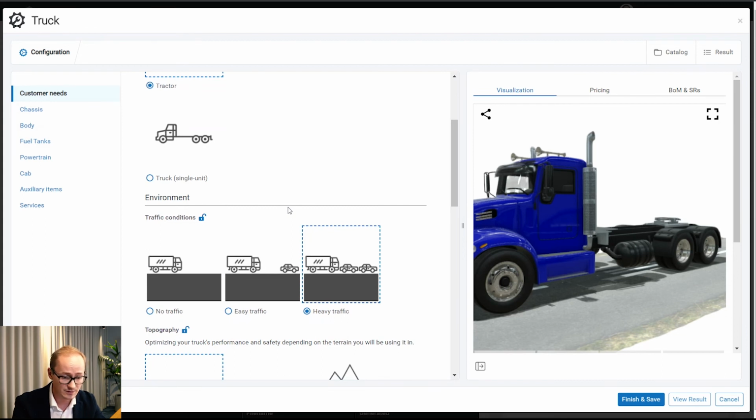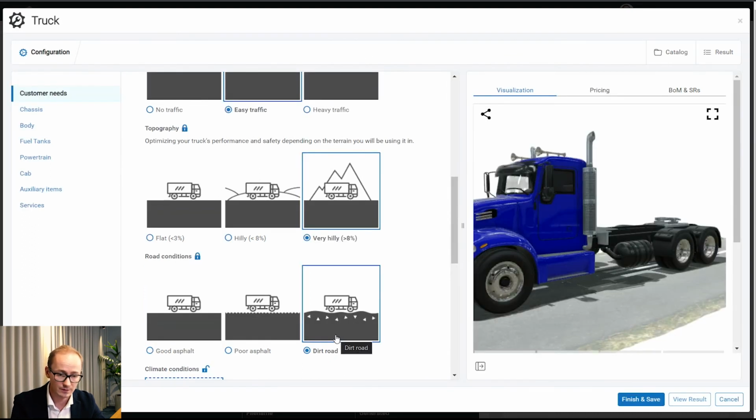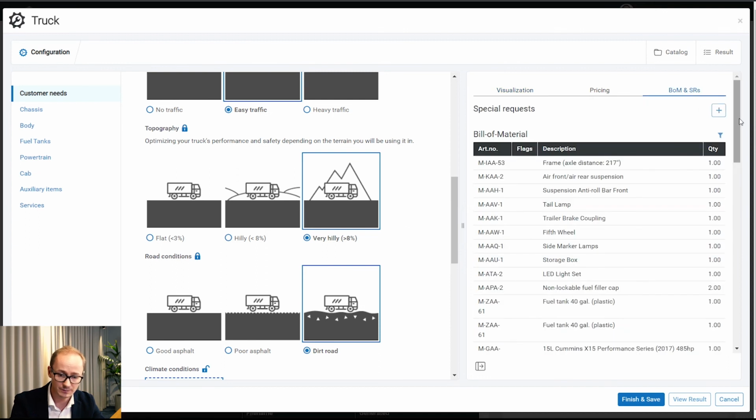If I just answer what kind of traffic will I use it in, what kind of topography, is it very hilly, will I drive on dirt roads? Based on these customer need selections, I would get suggestions on what I need in my bill of material.